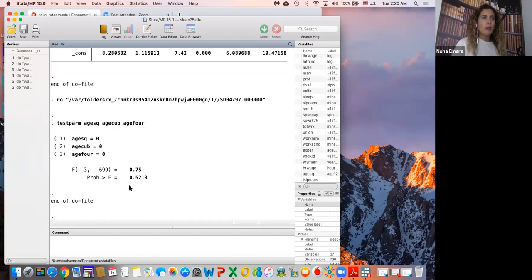This is a very high probability because it's 52%. It exceeds 5%, it exceeds 10%, it exceeds all significance levels. So you're safe to say that, based on the block test, my model is linear. It's not up to 4. The question was linear or nonlinear, and your answer based on the block test is definitely linear, because there is a high probability, 52.13%, that those are jointly equal to 0. So just get rid of them.